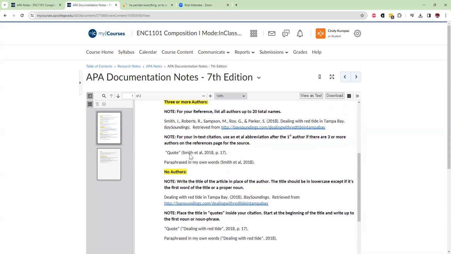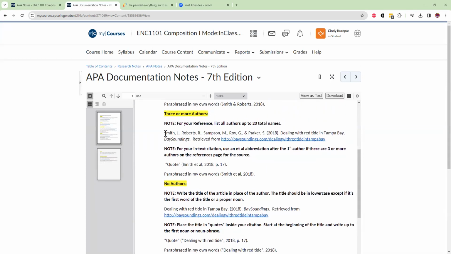If there's no author, for instance, in this example, it starts with the author and next is the year, right? So if this were MLA, we would have just skipped this part and started with the year. But in APA, you never start with the year. The year always goes in second place. So that means after we skip the authors, we can't use the year. We're taking then the title of the article, the name of the article we read, and we're putting that first.